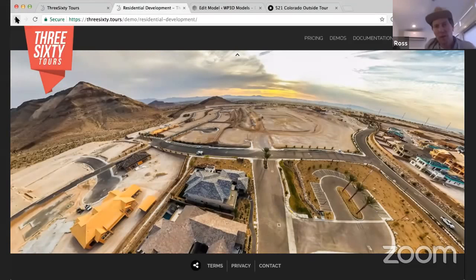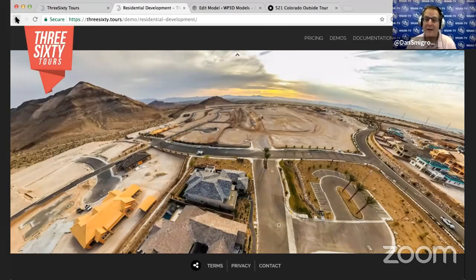Yeah, we built this to be a hub for essentially your other digital assets. So anything else that you may have stored somewhere else, you can put in images, you can put in a PDF, you can put in other iframes. So we want to use 360 tours as the hub or the base, and then you put in your other assets there, and then the whole thing is packaged up as your own iframe. It could be used inside WP3D, or it could be shared directly with your own branding under your own custom URL. So the native content that can be uploaded to 360 tours essentially is photos and 360s.